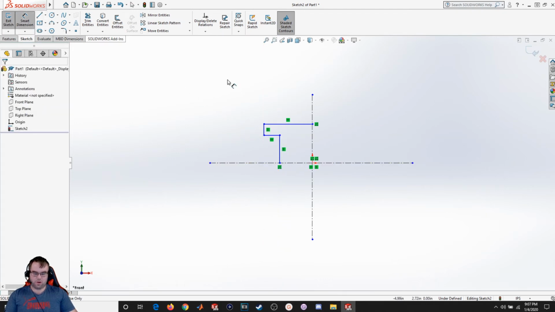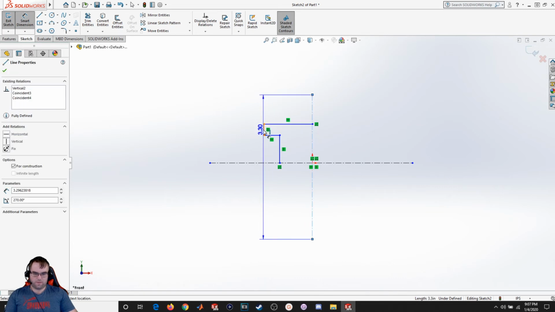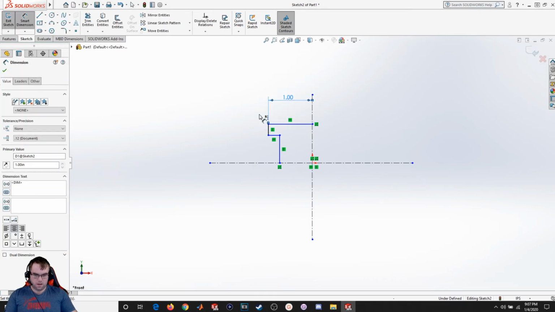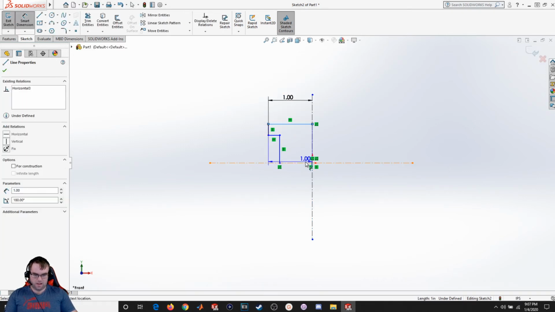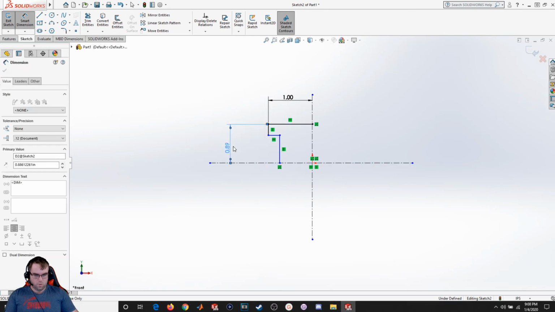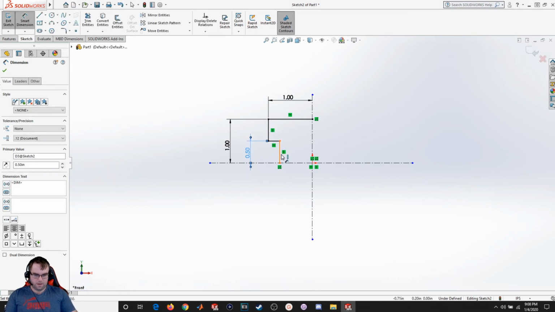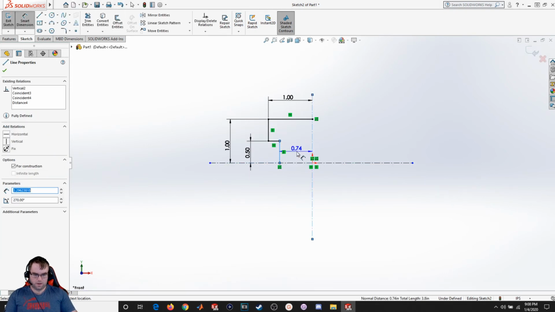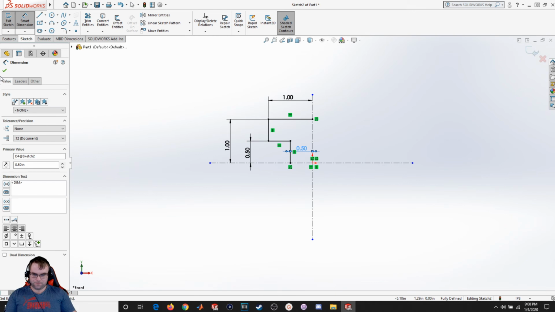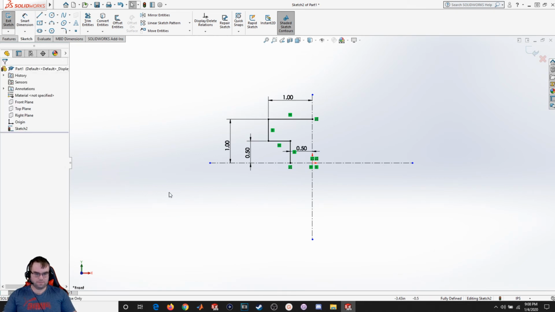So very similar to a shape that we made in some of our first set of lecture examples. So I'll make this 1, and I'm going to say that this line is 1 from the top. This is 0.5, and this is also going to be 0.5. So I'm fully dimensioned now.